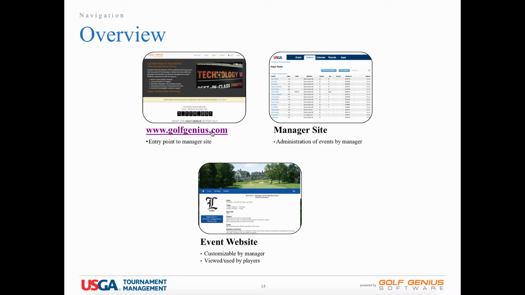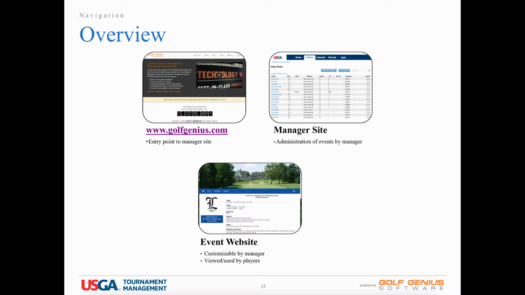The first is golfgenius.com. This is where we'll go to get logged into our account. Once we're logged in, we'll be in the manager site. All of the administration of events happens in the manager site. We administer our account, such as default settings and master roster. We can create new events and edit already created events. All of that administration side happens in the manager site.